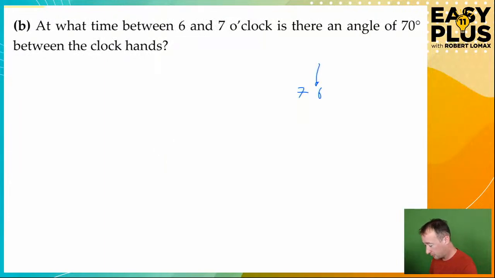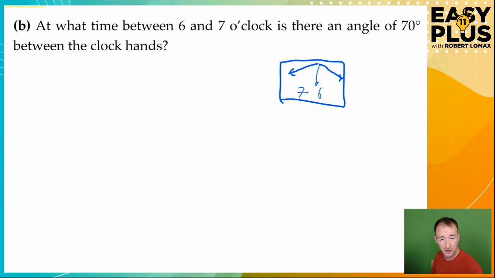Okay, now we want 70 degrees. Okay, quick check, that's 90 degrees, right? It's a right angle. So 70 degrees is going to be a little bit less than that, something like that. So if we're going over here, we're going to be looking at something like this, or something like this. And that's really, really useful for us to know, because if we know roughly what we're aiming for, we can get a really good head start with our working.